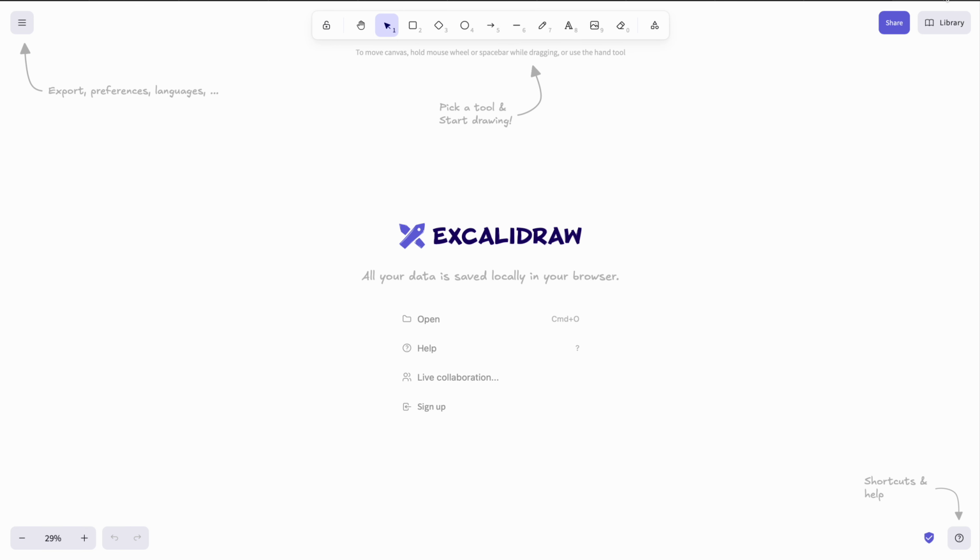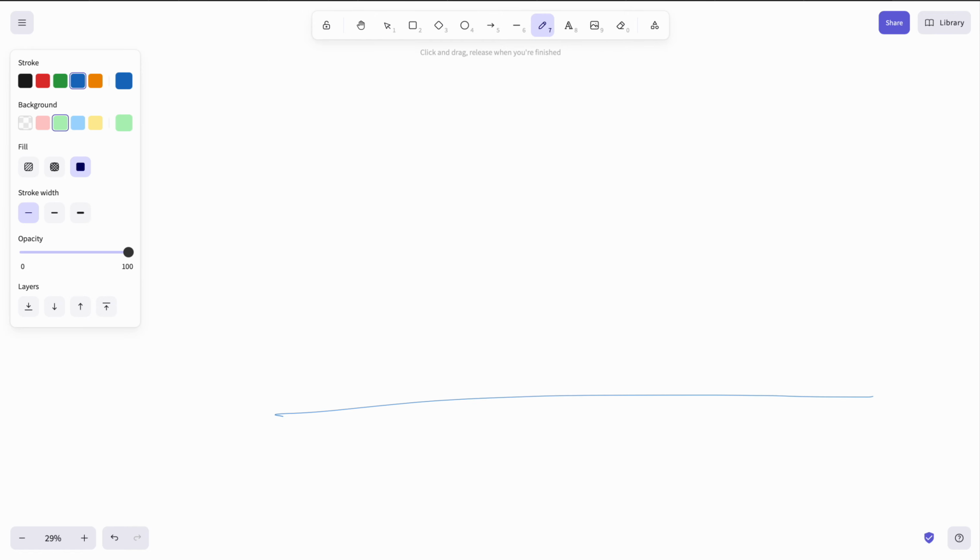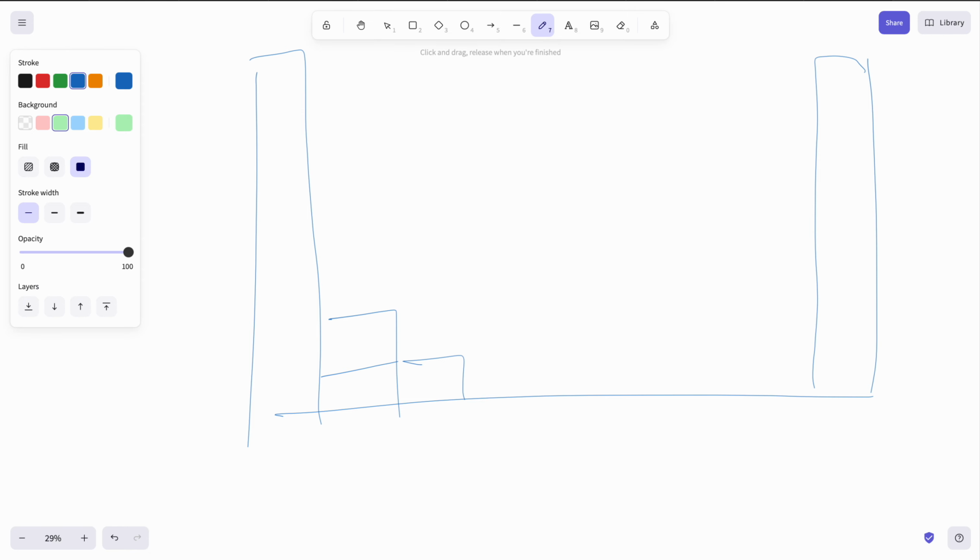Just for this example, let's draw out the structure. There's an infinite wall on the left and right, and you have 2 units, 1 unit, 1 unit, 2 units, then 1 unit, then 2 units, and 2 units.